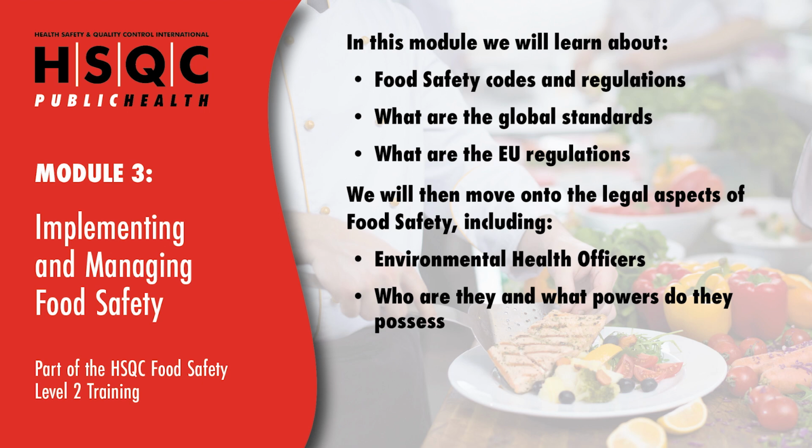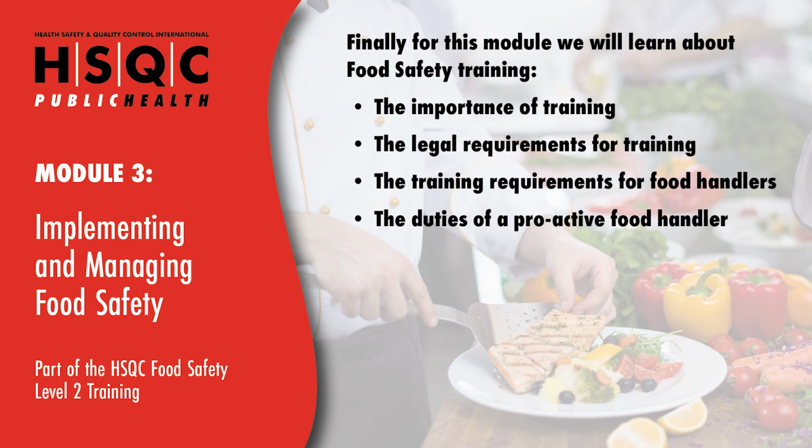We will then move on to the legal aspects of food safety, including environmental health officers, who are they and what powers do they possess? Finally, for this module, we will learn about food safety training, the importance of training, the legal requirements for training, the training requirements for food handlers, the duties of a proactive food handler.